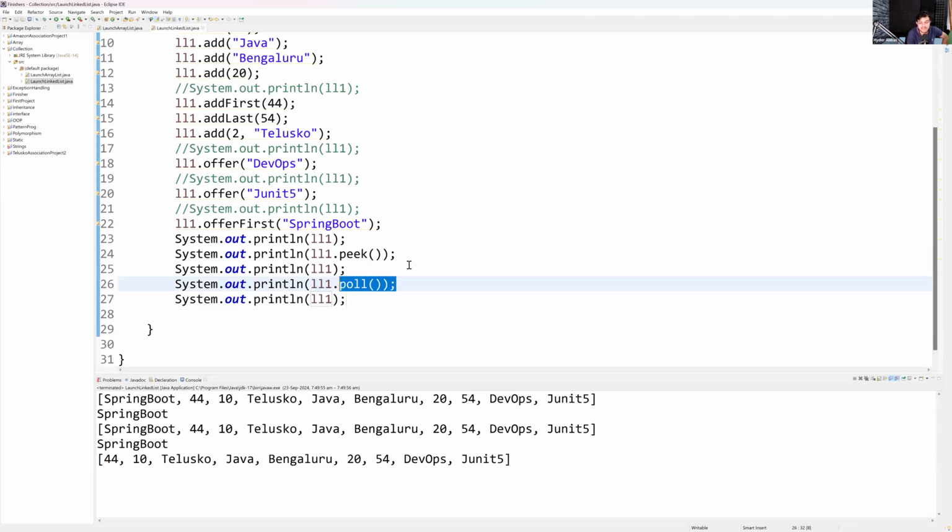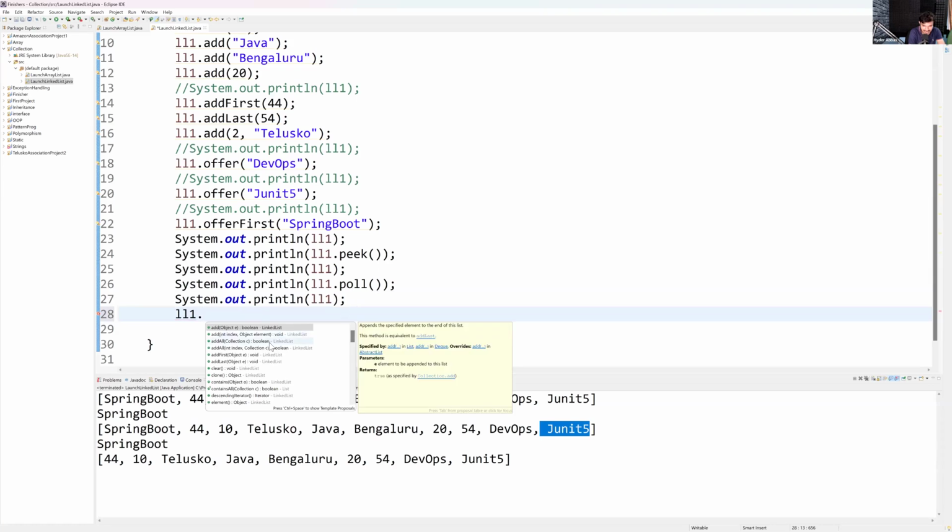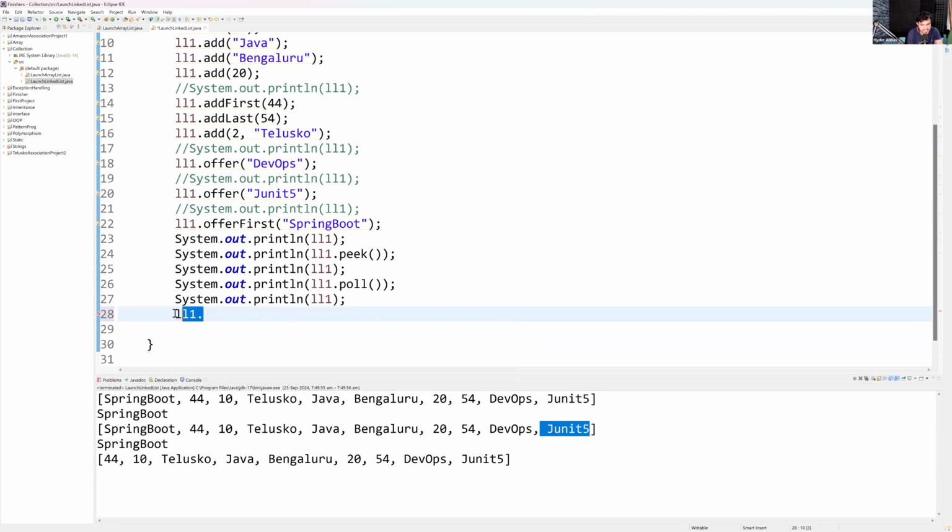Likewise, we have peekLast, pollLast. That means only for the last element of your collection. Understanding, everyone? There are some methods which we will discuss separately. getFirst is there, getLast is there, which will give you the last element and the first element. indexOf is there. Iterator, listIterator, parallelStream, forEach. Those are important methods which we will discuss. But apart from that, other methods are normal default methods. By the method names only you can understand what they are doing.